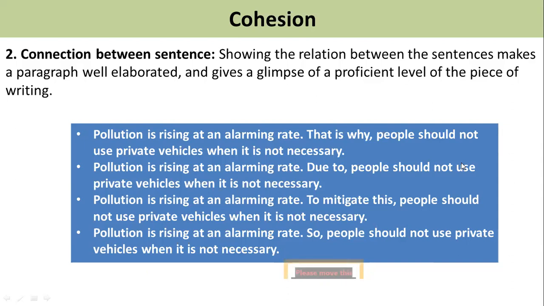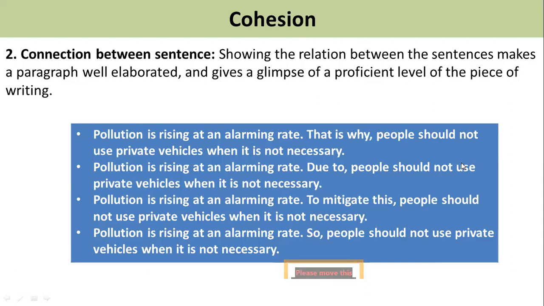Third one, verify. The first sentence is not incorrect. We can use this, that is why we can use it, but according to the information and the sense, it is not the perfect one. It is good, it is right, but it is not perfect. The second one, due to, is incorrect. We can write due to which, but still it is not correct.